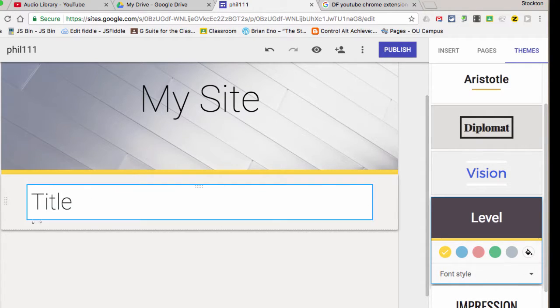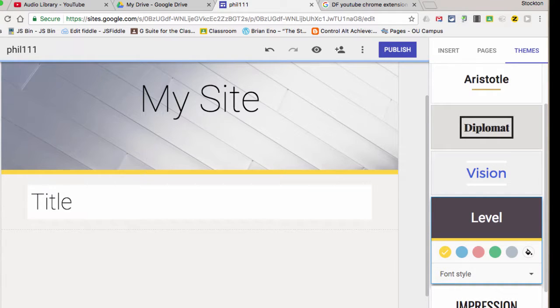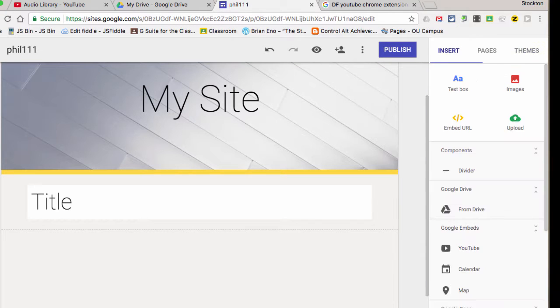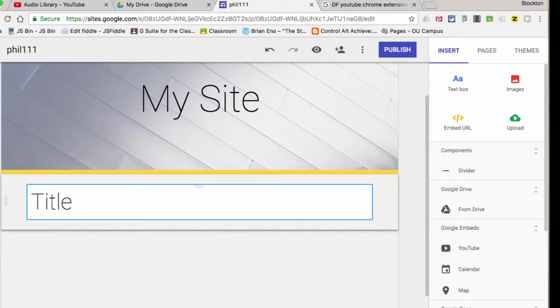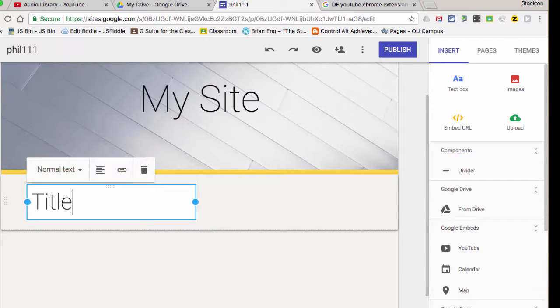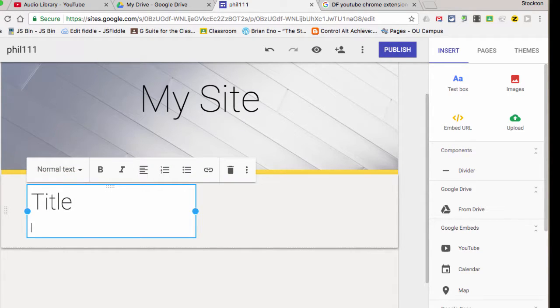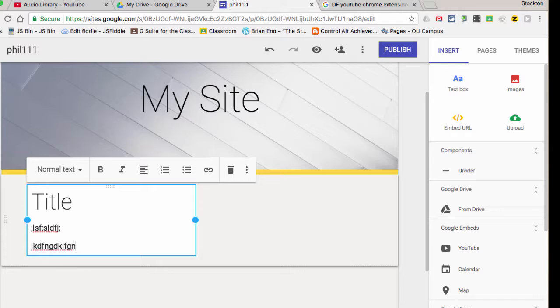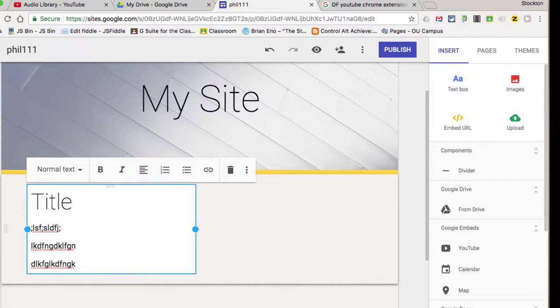Now, what this does is it creates like a panel for you to work in. And as I add more things, it will continue to add panels. I'll show you what I mean. Right now, let's put an image next to that. So look at this. I can take this column and just drag it over here because I might want to put more text down here. I'm just going to throw in some gibberish there.